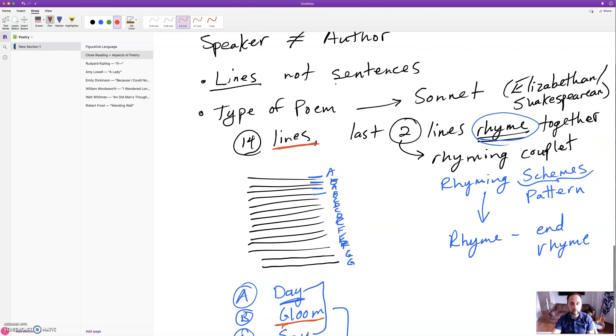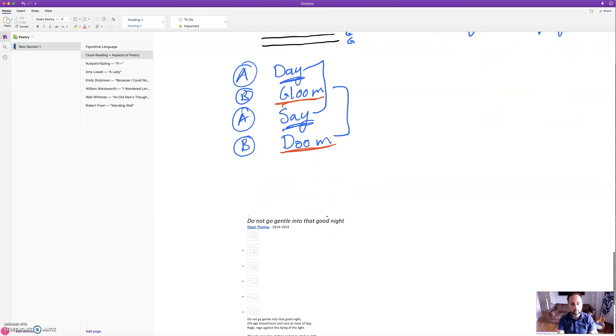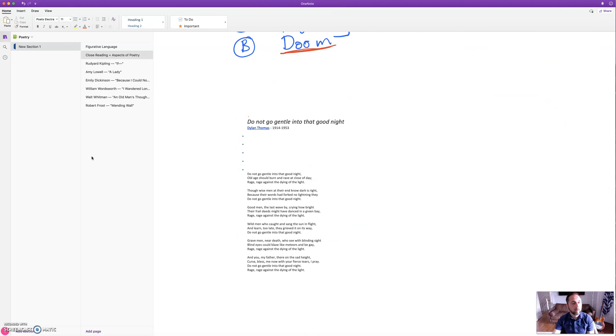If there are chunks of a poem, here's an example of a poem by Dylan Thomas. A famous poem, 'Do not go gentle into that good night.' And you see you've got chunks here, right? There's one, two, three, four, five, six chunks. We're not going to call these paragraphs in a poem. In a poem, they're called stanzas. It's like a paragraph, but we don't call it a paragraph in a poem. They're called stanzas. In this case, I have six stanzas.